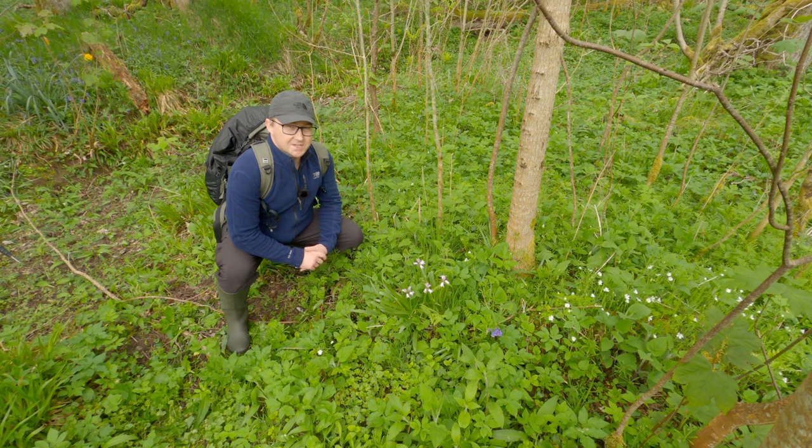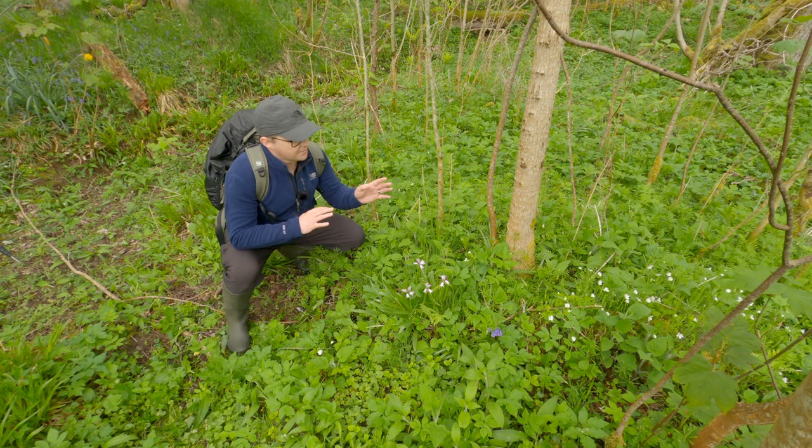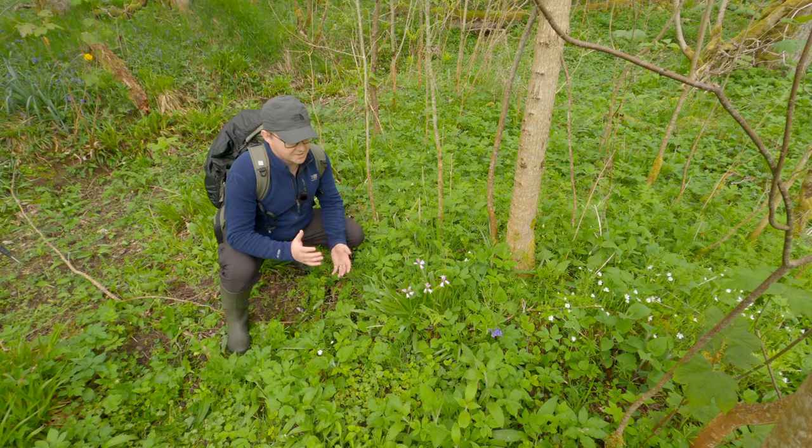So the expression searching for a needle in a haystack comes to mind. I found a few bluebells scattered around, but as I talked about previously, finding some that are in good condition and in a nice area, where you can get a nice composition and there's decent light, has just been an absolute nightmare trying to find.